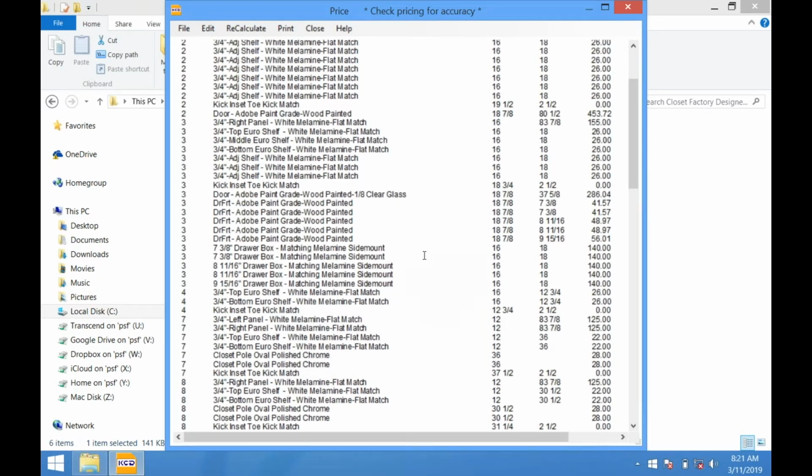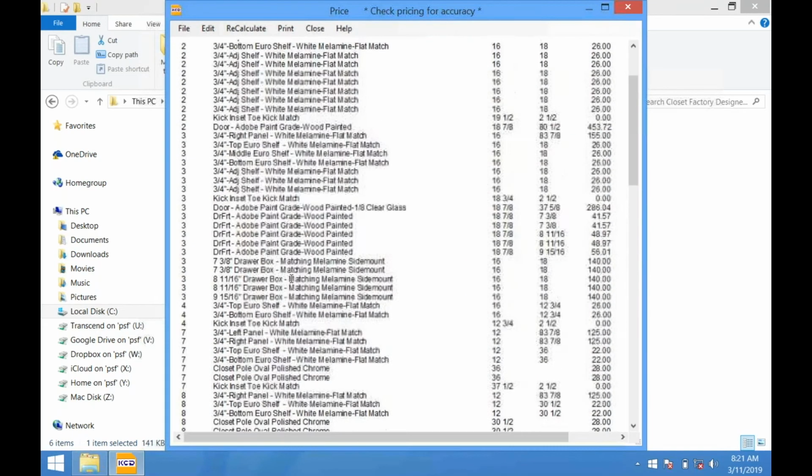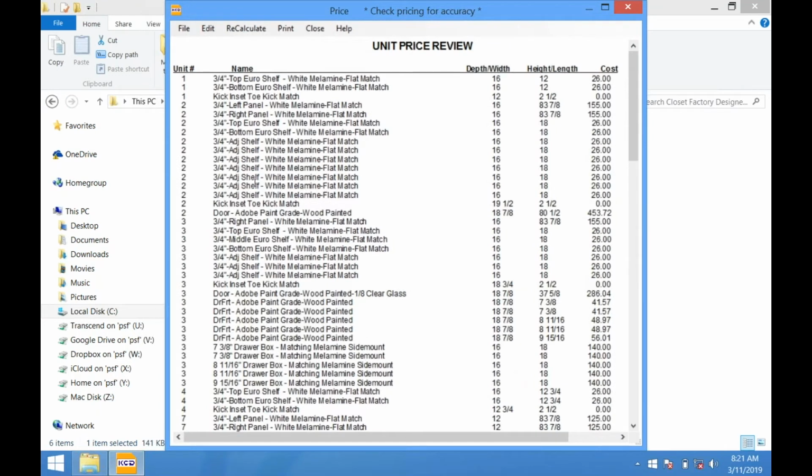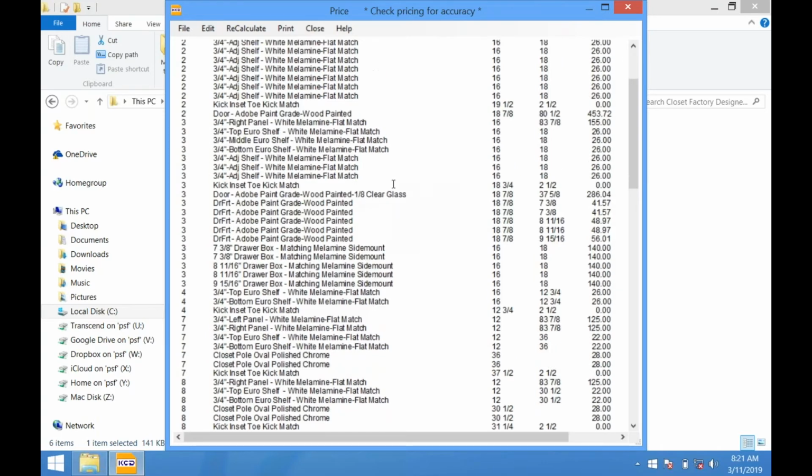But you see here, the door down here has the clear glass in it because that was the door that we selected for that. Okay, so that's what we have there. So what we're looking for when we look at the set unit info as far as the doors and drawers go would be that you have the door style that you wanted and the finish that you wanted. And any of the doors that had the clear glass had that in there.